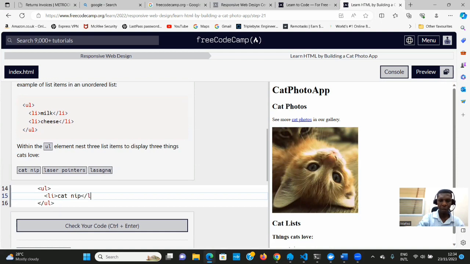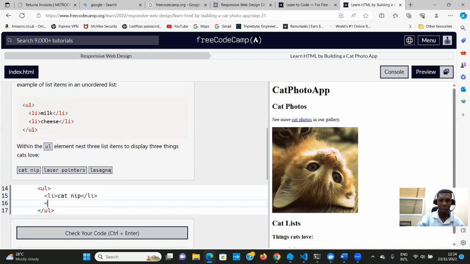Then I'm going to close my LI. Okay. Next three lists. So I have the next one, another LI. So this is going to be laser pointers. Then I close my LI.